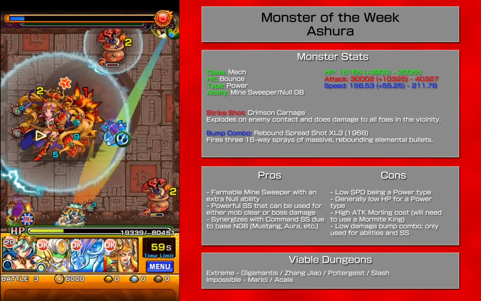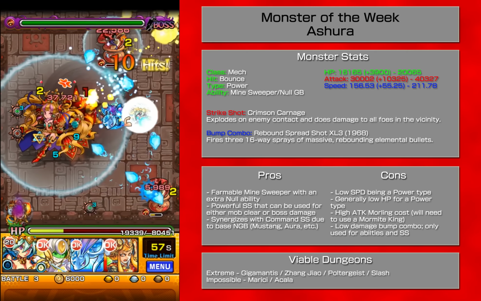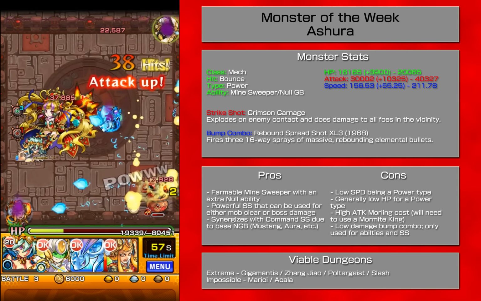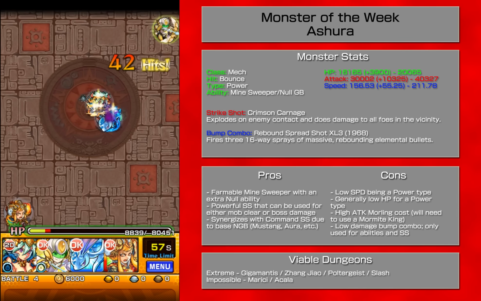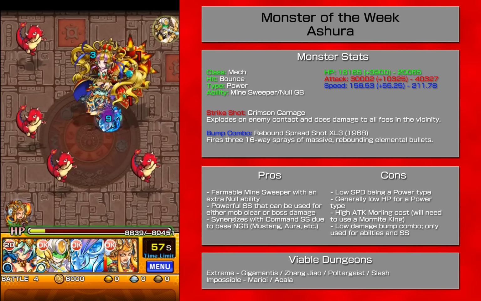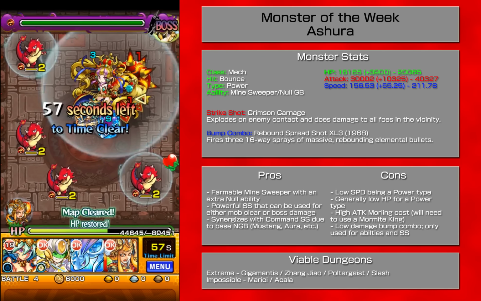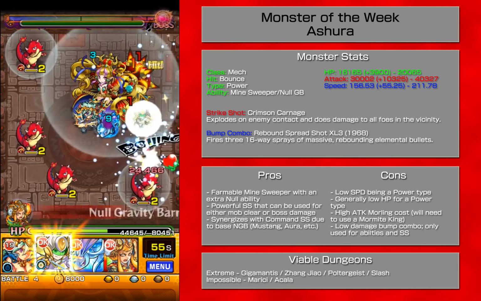Now, you want to compare Asha to other impossible monsters. One that of course comes to mind is Isanami, because of the fire type and the no gravity barrier. I would say Isanami still reigns supreme, still a little bit better than Asha, but they do have their different uses.